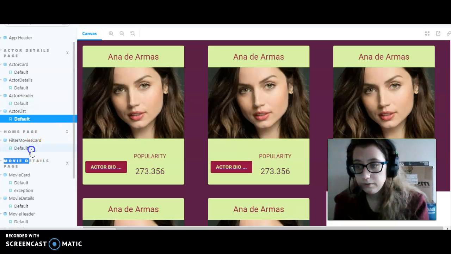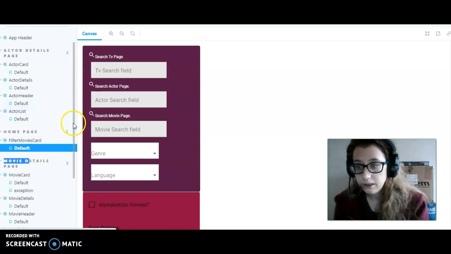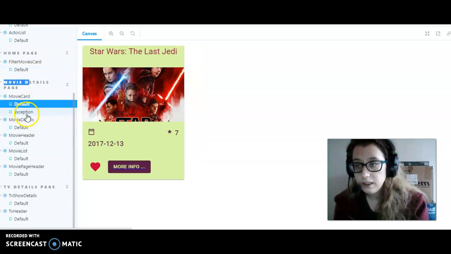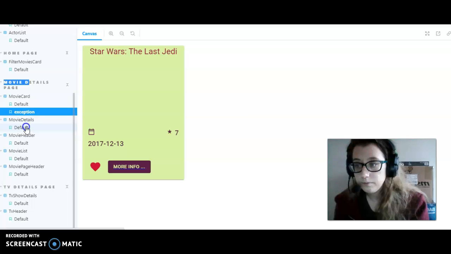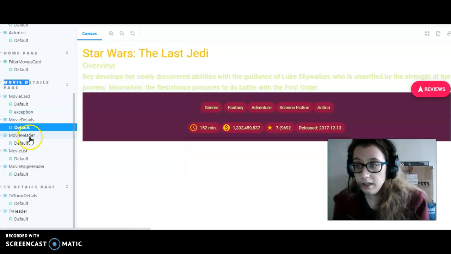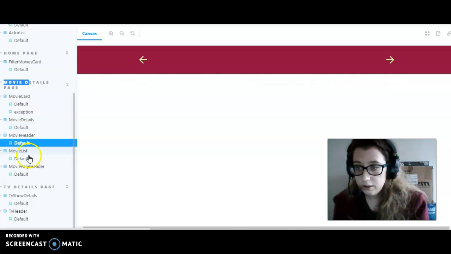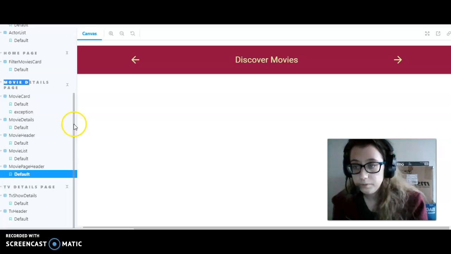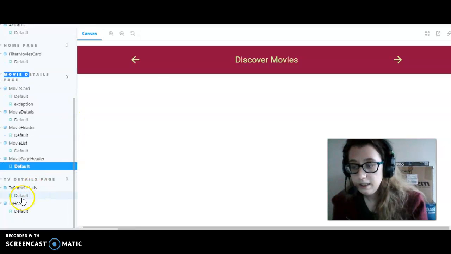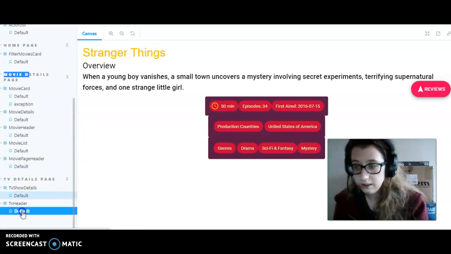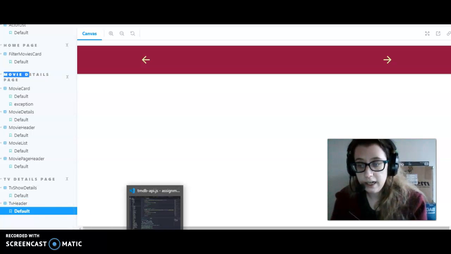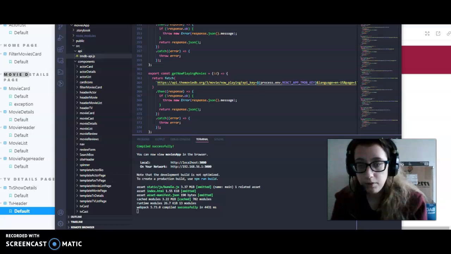I have a filter movie card, that's the one I created, I just showed you. I have this movie card, default movie details, movie header, movie lists, movie page header, and TV show details and TV header. These are all the stories that I added to my project.